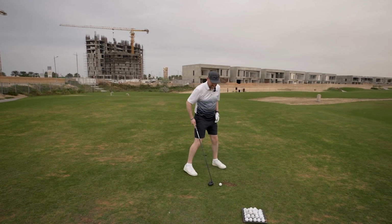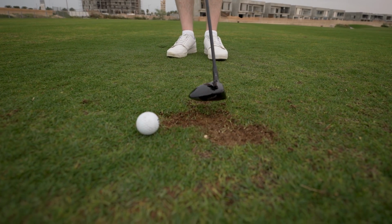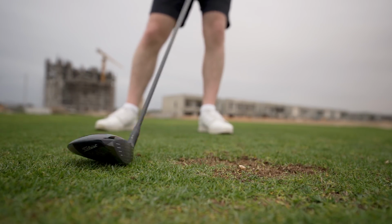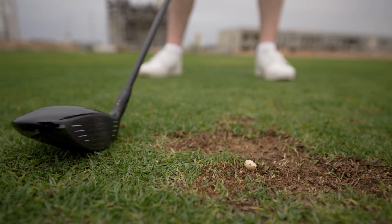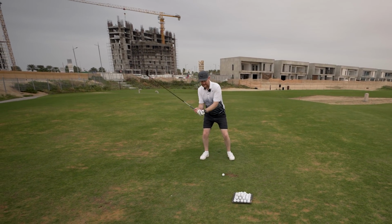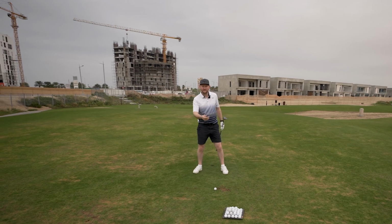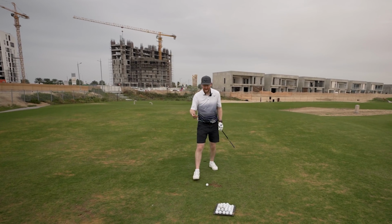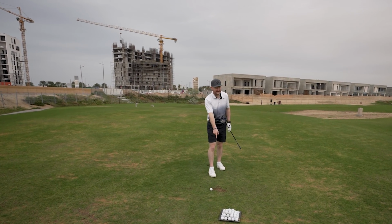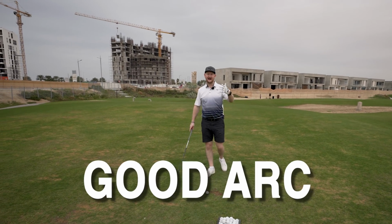But if we just come in close here, what I've actually done already is placed a little T-peg in there. So I've got it in the ground, and what I almost want to try and feel like is I'm going to hit this golf ball, I want to feel like I'm going to brush that T-peg. So that then gets my low point of the golf club after the golf ball. When Mike was stood to it like this, and he was back behind it, and he was lifting it, everything he did was bottom out here and go over the top of the golf ball, resulting in that topped or thin sort of horrible flighted shot. If I can now adopt a good setup, get that wide takeaway and get my little brush on the tee, I'm going to see a much better golf shot because I'll bottom out at the right time, I've got a good arc and I'm set up for success.